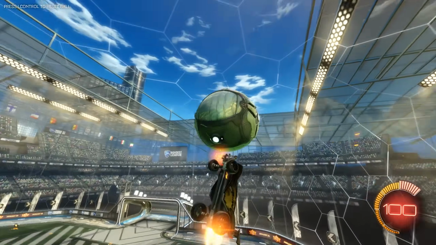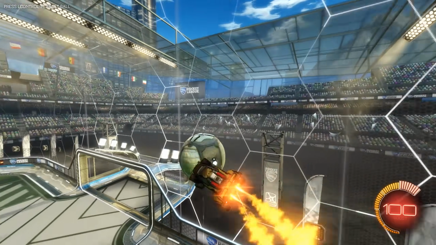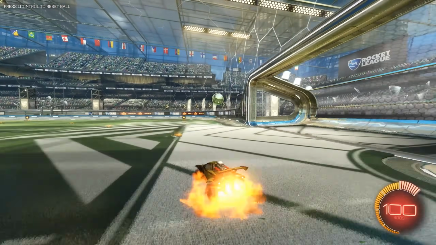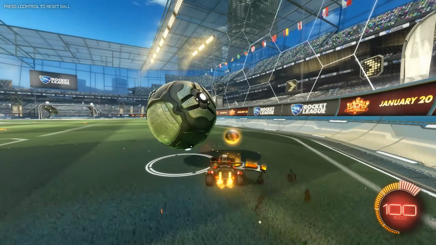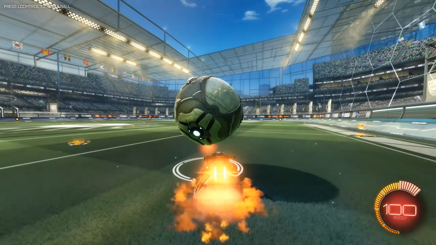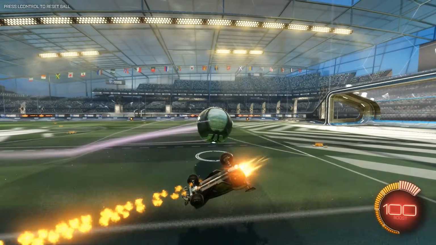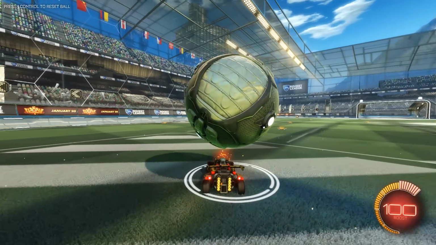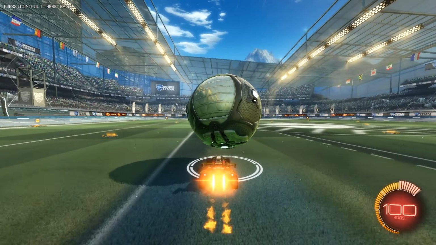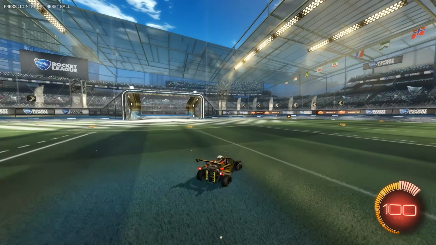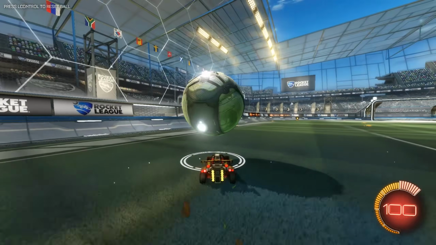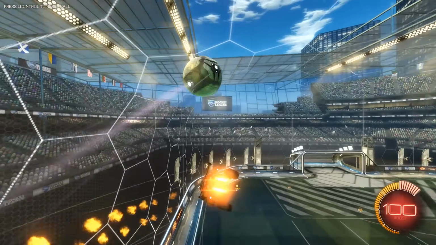So I definitely recommend having a really high Hertz monitor, or at least 144. And if you have the money and stuff like that, obviously go for the 240 Hz monitor. I myself have the 240 Hz monitor as well, and pretty sure almost every pro has it nowadays.